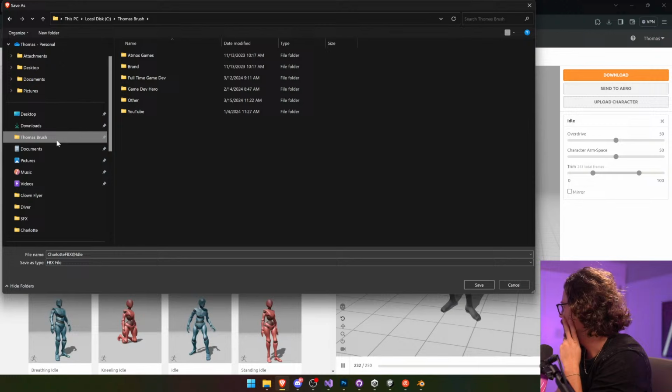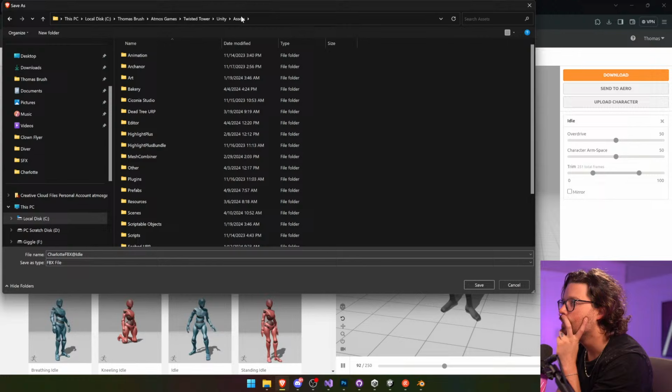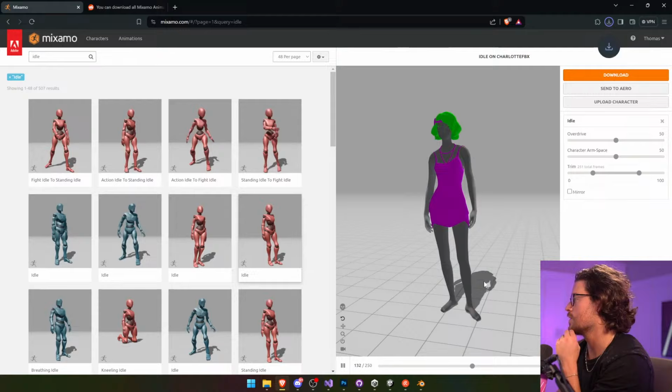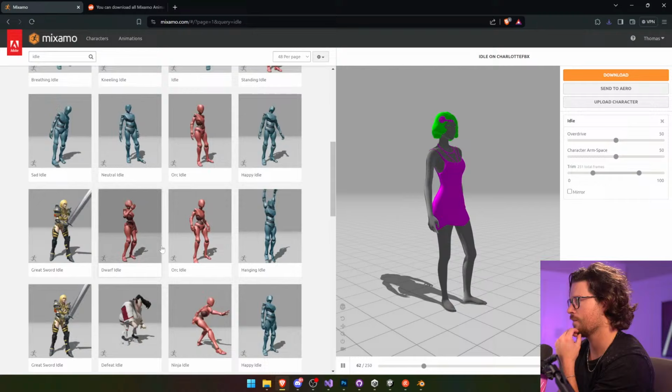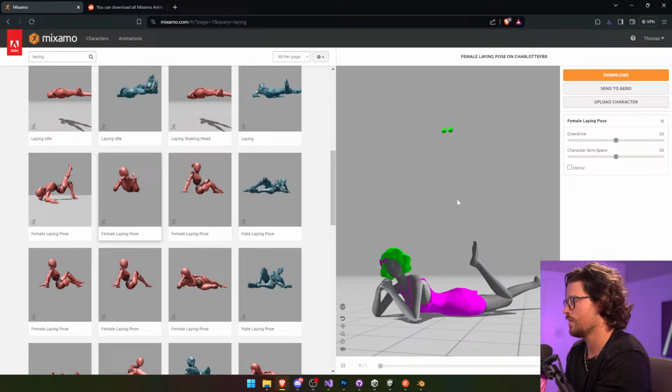Atmos Games. Art. Where are animations? Oh boy, I forgot. We're just gonna put it in Charlotte's folder for now. There's an idle stance. Laying. That one would be cool. There's a lot of them we could grab here.